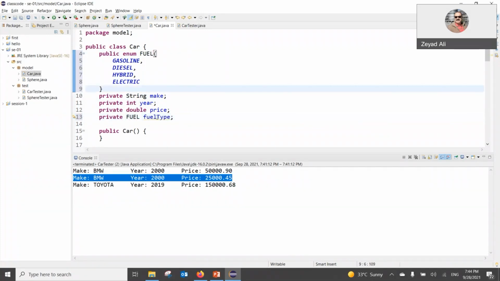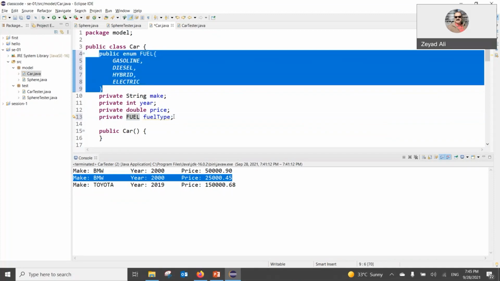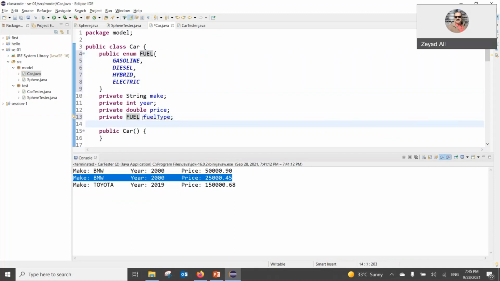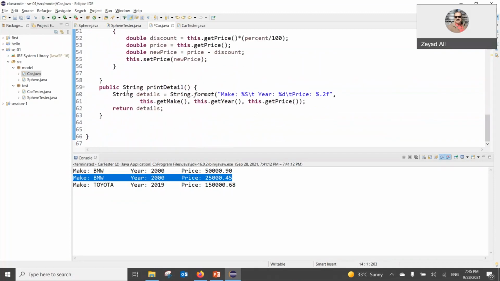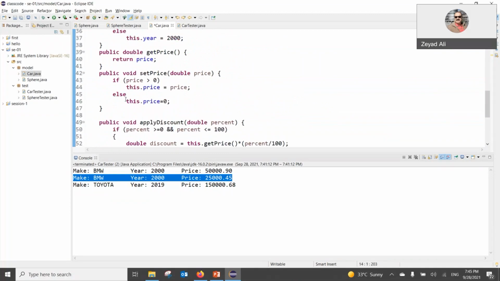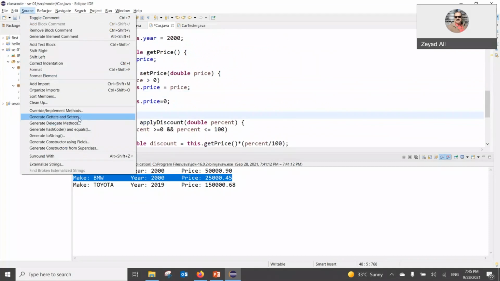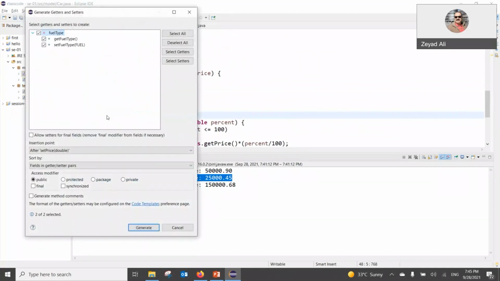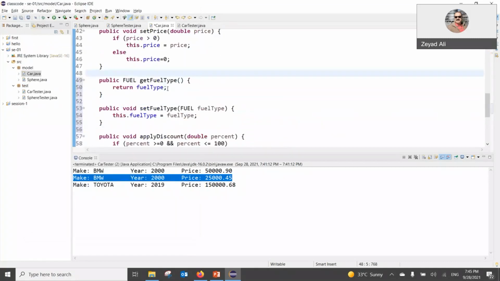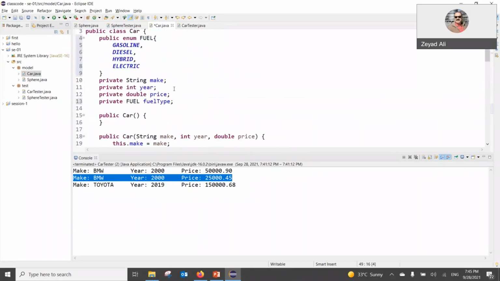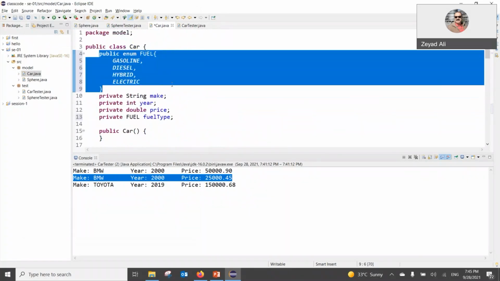So what's this now? One of the attributes of our car will be of type fuel. We define this type. Yani you define it. Okay. Now it's like any other property. You can provide set and get for this one. How to do this? Let us see here. Let us do it here after the last set here. Set price. I can go to source, generate setter and getter. Fuel type is the only one that has no value. Okay. No set and get. And this method will take a fuel and return a fuel. But what is a fuel? Fuel is something I defined here. This is a nice way. You can call it, you can, for example, do day of week. You can do month of year.